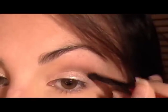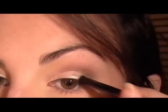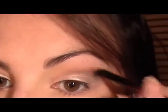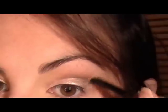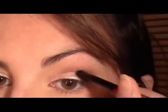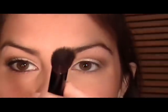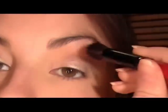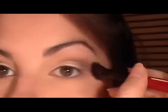So just go right to the very outer portion of the crease and get it right in there, and then just swirl it out and up. Then for our highlight shade, I'm going to use this goldeny sparkly shade, and I'm going to use this sort of blunt doe foot eyeshadow brush and just pack some of that color on it and apply that all the way up to the eyebrow.